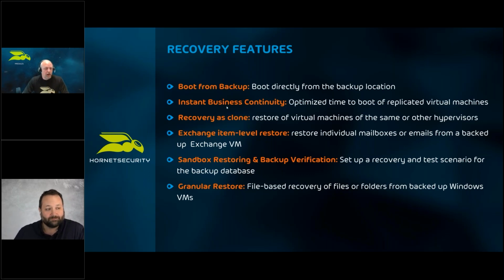Yeah, good. Jumping on through some of the other bits, recover as a clone. The ability to restore a virtual machine to the same type or to other hypervisors, allowing you to just get a clone out of it for DR testing purposes or any other kind of purpose. Exchange item level restores, excellent. That's what you kind of want nowadays, isn't it? If you've got that Exchange server in there, or SQL Server, being able to get that granular restore is absolutely key and vital.